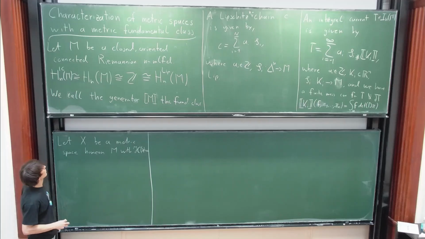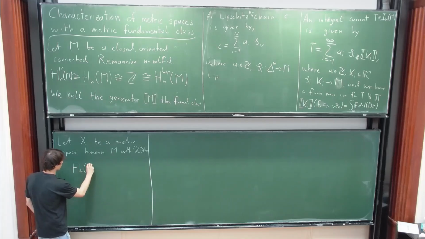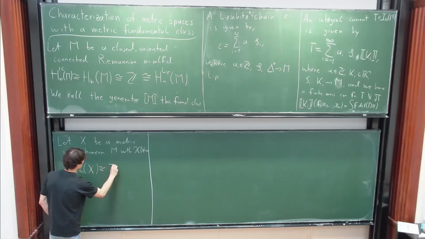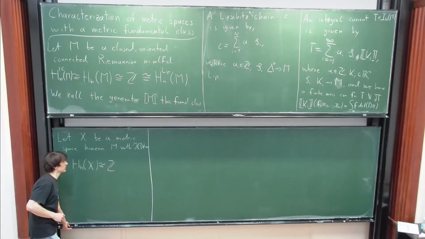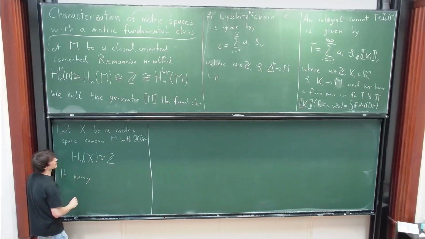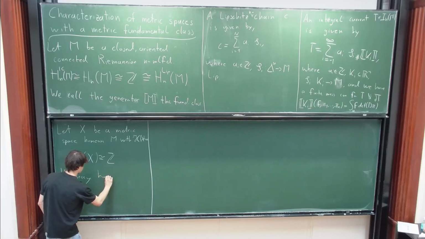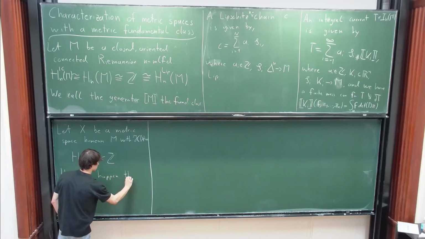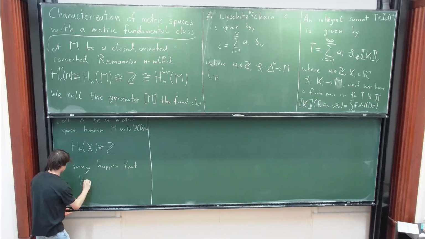Now the question is, what happens? First of all, topologically nothing changed, so of course the singular homology is going to be the same again. The question is what happens with the singular Lipschitz homology, or with the homology via integral currents. And now the problem is that Lipschitz chains are not suitable for this setting, and it may happen, we have examples for that, that there are no top-dimensional Lipschitz chains. So it may happen that this is just going to be 0.